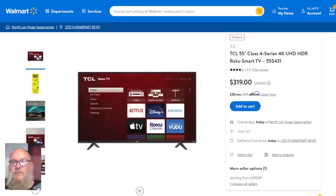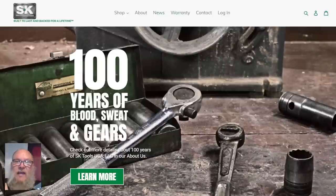It's a ridiculous price. And lastly, somebody asked the other day why I don't cover more SK, any of the SK steals and deals kind of stuff. If you guys don't know, SK got bought by Great Star from China. They're relocating manufacturing. They're changing a bunch of stuff. They got rid of the steals and deals. We're not really going to cover SK until they can get their feet on the ground and we really know what's going on over there.